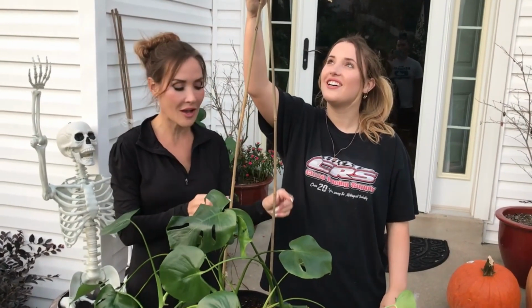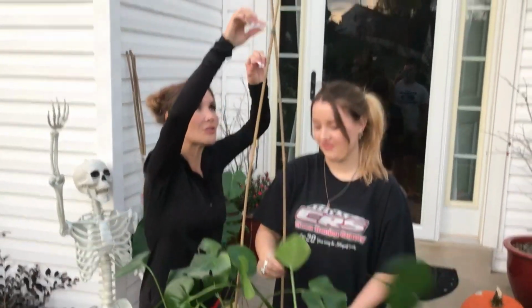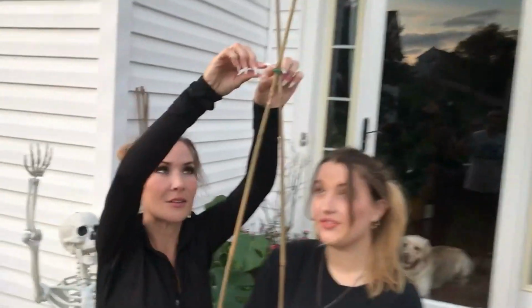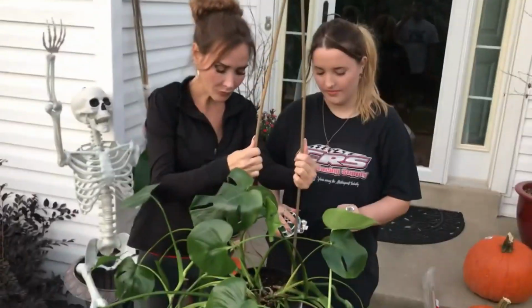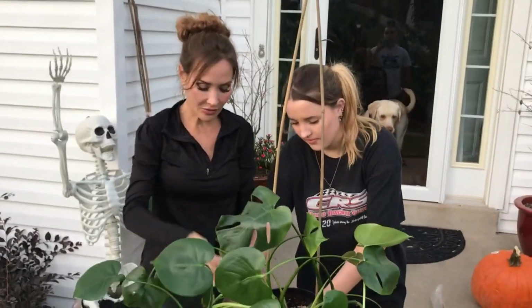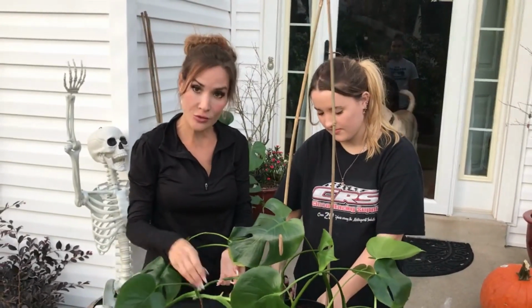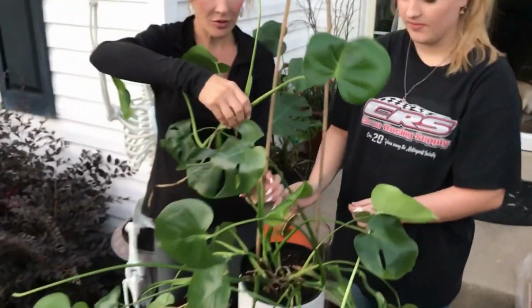So Taylor came up with the X idea, X trellis, and did a little bread ties up here to secure it. Wide stance down here, like that. And now what we're gonna do is gently try to attach the Monstera to the stake. And that's what we're gonna do. So let's give it a whirl, shall we?